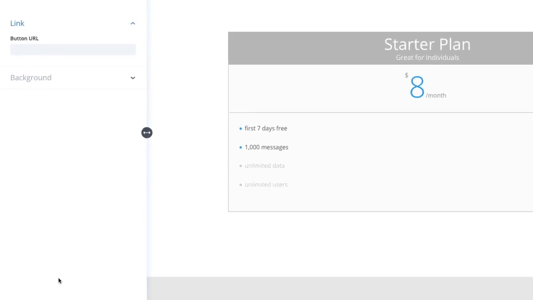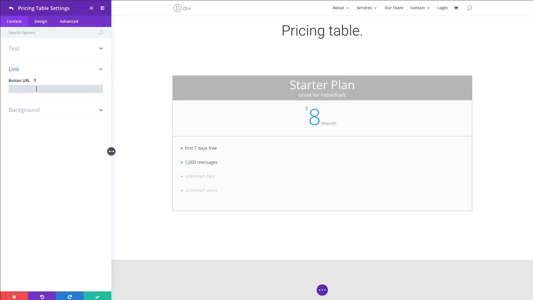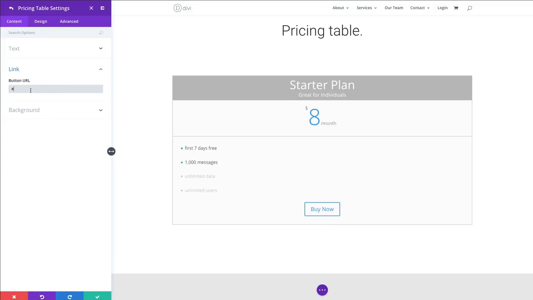All right, let's continue on. I need to put a URL for my button, or it won't show up. So I'm just going to put that for now. I could designate a background for my table here. In fact, I'm just going to use the general settings for that. So I'm going to leave the individual settings alone for now. And I could go in and customize my design for these individual table settings, but I'm not going to do that yet. I'm going to go ahead and save this one out.